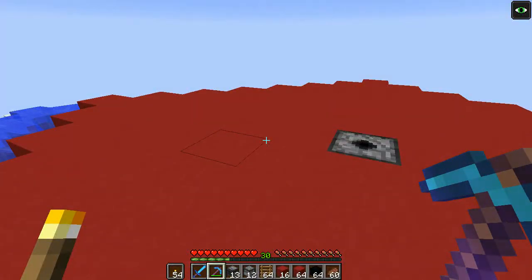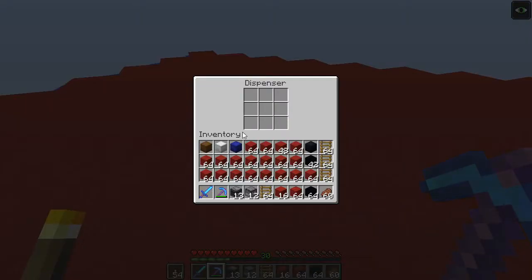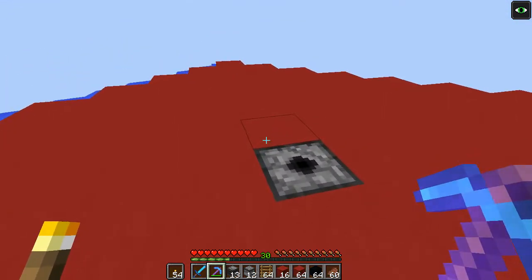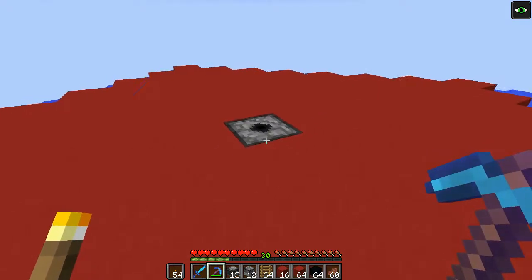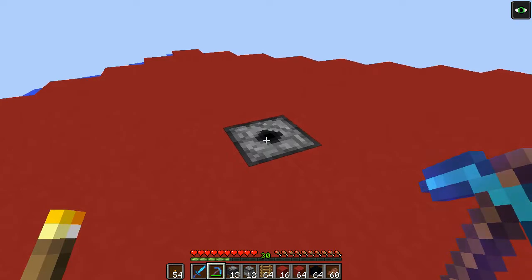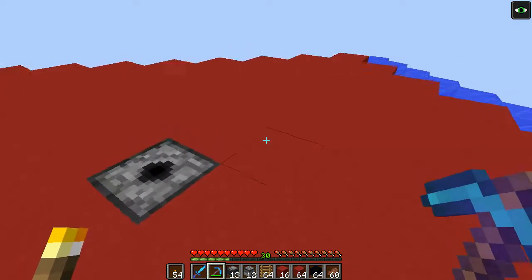And that's the first platform completed. Now we don't want to put any water in the dispenser just yet because we don't want to make any messes or have any problems with observers setting off the system before we're ready for it. So until the very end, we're going to leave water buckets out of the dispensers.